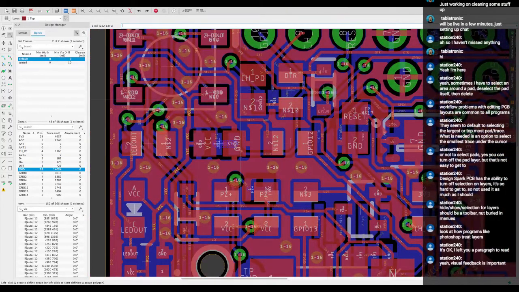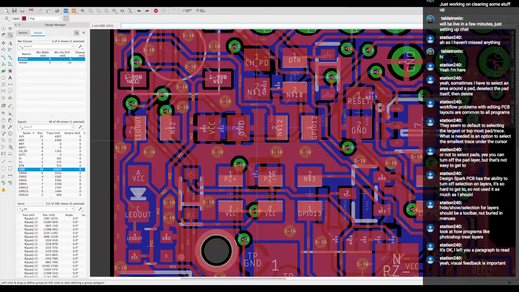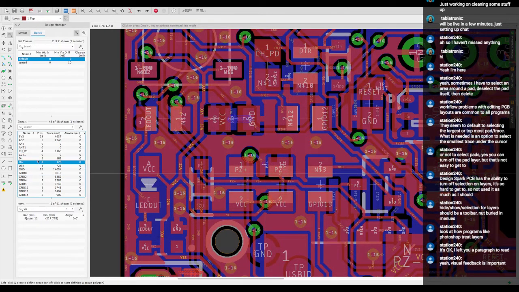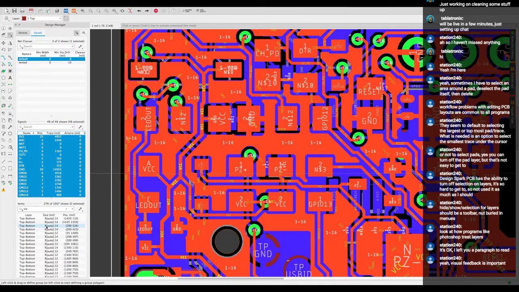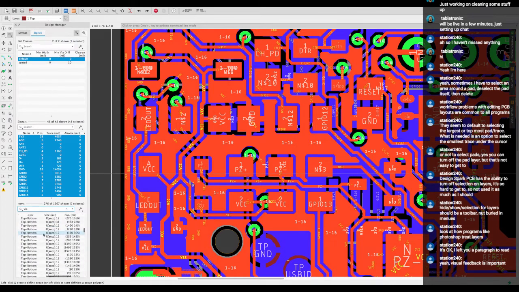Okay, I guess I can make use of nets better to group stuff, and you can select by net. But this design manager does help a little bit, because you can even type in wildcards and stuff, I believe. One time I use it is when I do all, and then I'll go over here and do vias, and then sort by all the vias, and I can see all the sizes and stuff like that. You can search for your different traces and check all your trace sizes and make sure something's not weird over here.